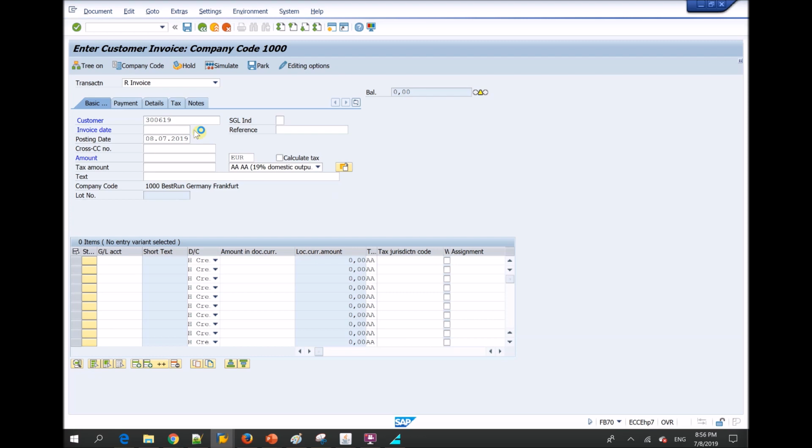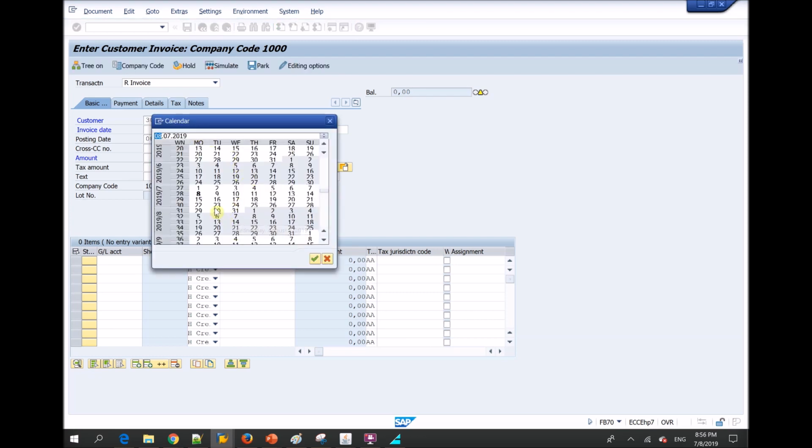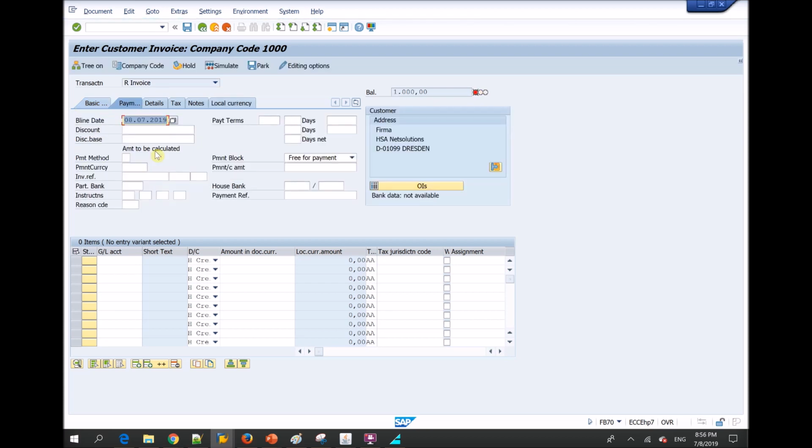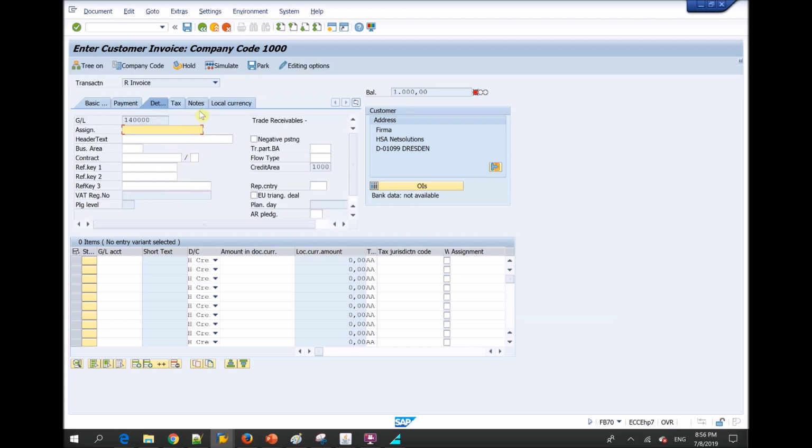We also have the invoice date, but the way accounting entries are created in Oracle and SAP is different. Here you have both the invoice date as well as the posting date, which is kind of the GL date on which the accounting entry will be created. Then the header level amount that you need to enter over here. This is the basic information. Then in the payments, you have the payment information, payment term, then billing date. Of course, the way Oracle and SAP work, the payment terms are different, but you have kind of similar information as well as the payment method, payment currency, and the banking information. Then in the details, you have the details, as well as in the notes you can put some notes.